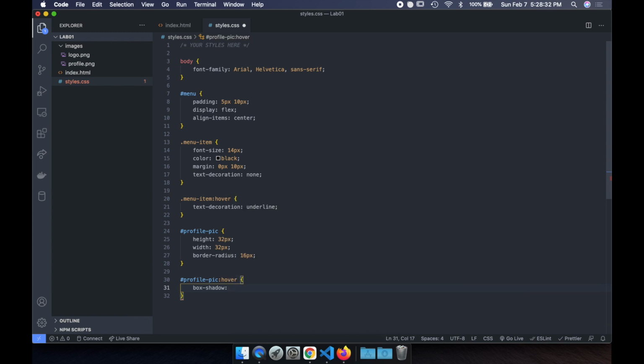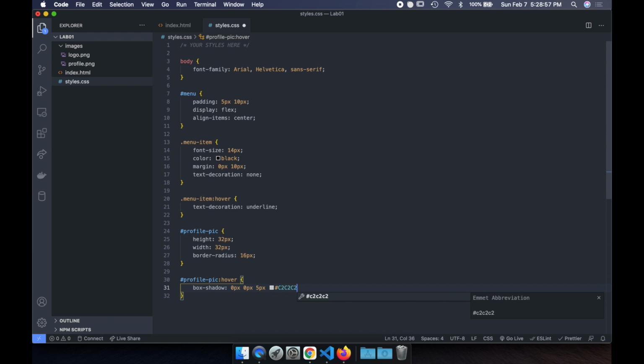First, we specify the position of the shadow in the x and y direction. In this case, I want it to be centered, so I'll say 0 pixels for x and 0 pixels for y. Then we specify the blur of the shadow, so this will just be 5 pixels for now. And lastly, we need to set the color for our shadow. In this case, I'll set it to a hex color, which is hashtag C2C2C2.